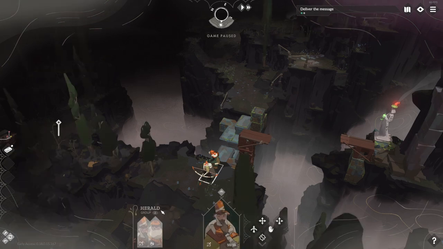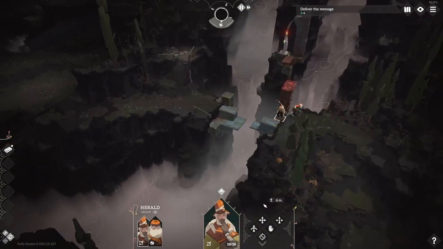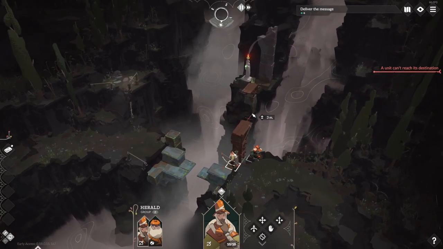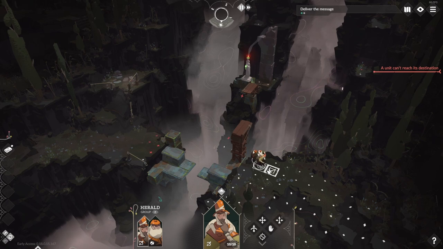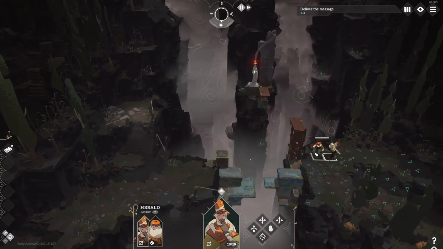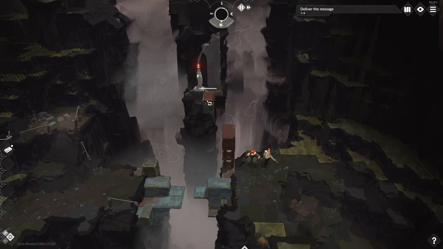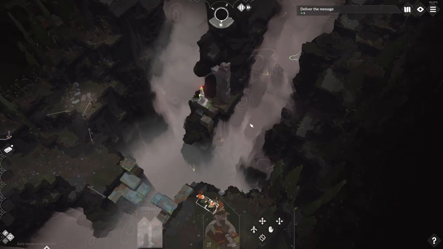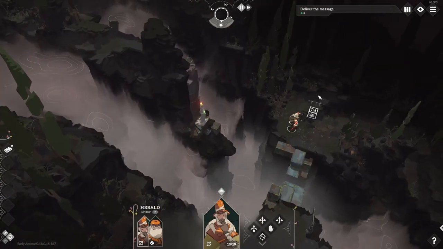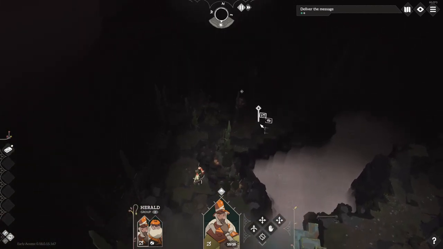Nearly? He can't get up there, can he? Or can he? A unit can't reach its destination. Oh. Okay then. Wait, we don't need to go over there though, do we? Why am I trying to go over there? She was just here. That doesn't mean that we need to go that way, I think. God, talk about overcomplicating things.